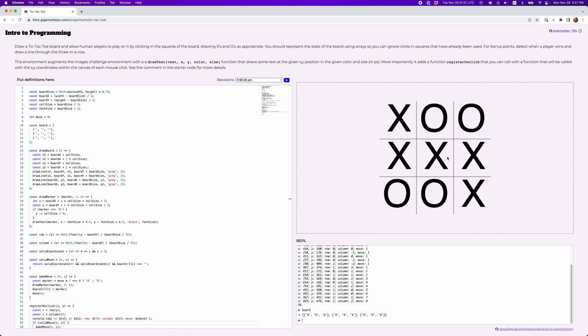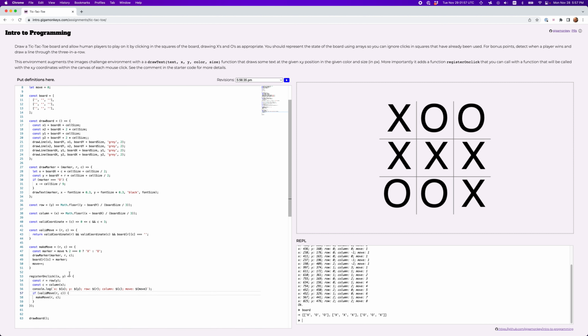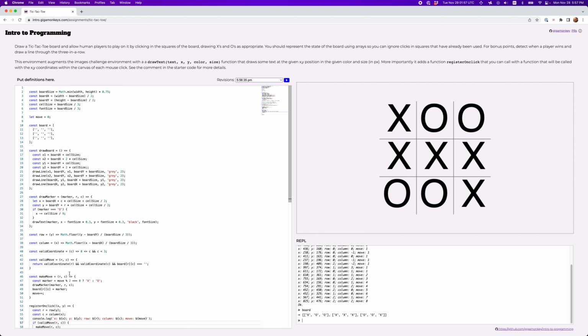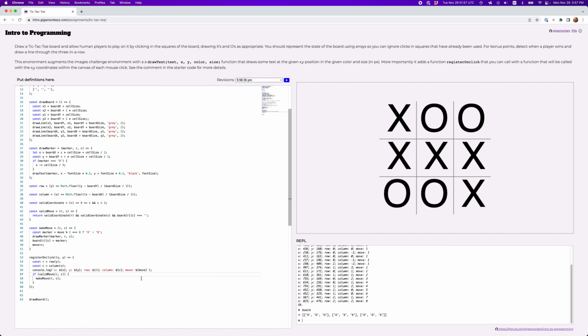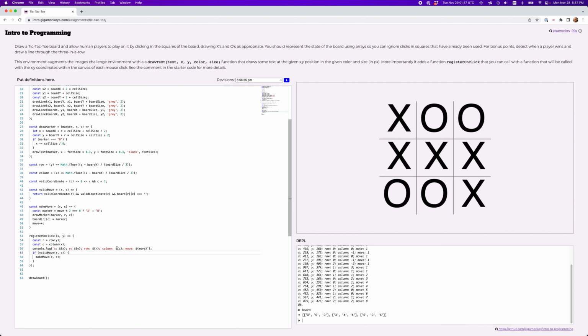So XOO in the first row, XXX in the second row, OOX in the third row. Okay, so I'm going to go ahead and take this printout. This doesn't seem to be getting me a ton.